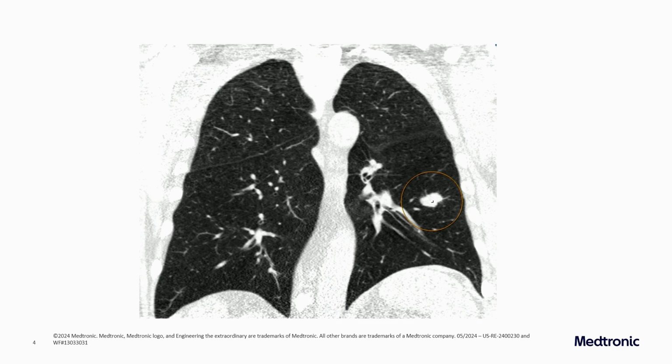This is the kind of nodule that back when I was a fellow in 2006, we didn't really think about going after with navigational bronchoscopy. It's pretty close to the edge. CT-guided biopsy is a straight shot. Why would you bother with navigational bronchoscopy? And these are the nodules that we go after now all the time because we know we've got a pretty good shot at it. So things have changed quite dramatically over the past 10 years in bronchoscopy in general.